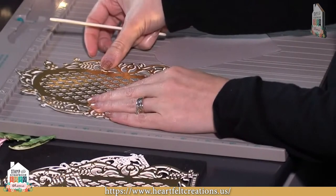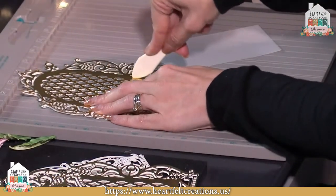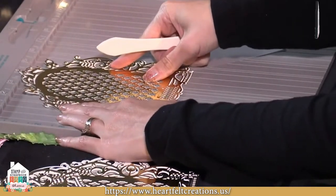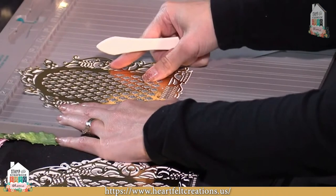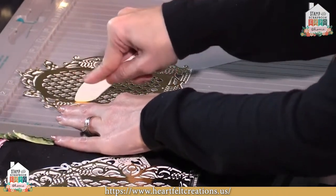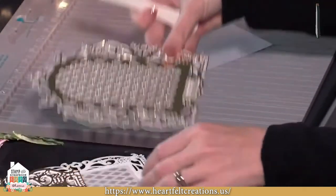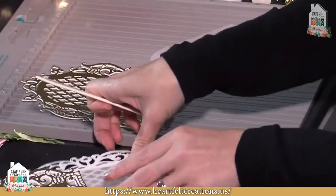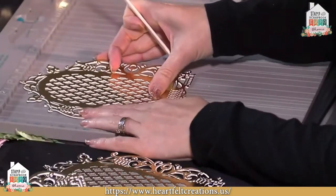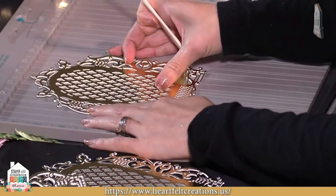Just kind of use the eyeballing technique. I really wasn't super specific with that. I just wanted to have a score line in there for myself so I don't have to just fold it by hand. So it gives me that extra crease. Ran off just a little bit there. Okay, so I have a couple more to do here. So I'll just do this to each one. This one, no, this one's not done. So you'll have 4 so that you have all 4 sides done.